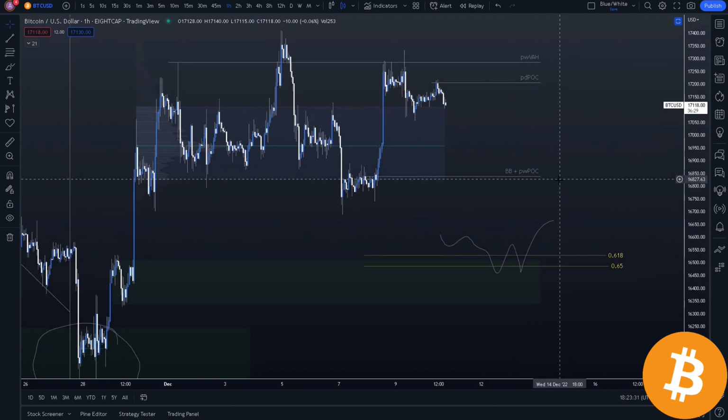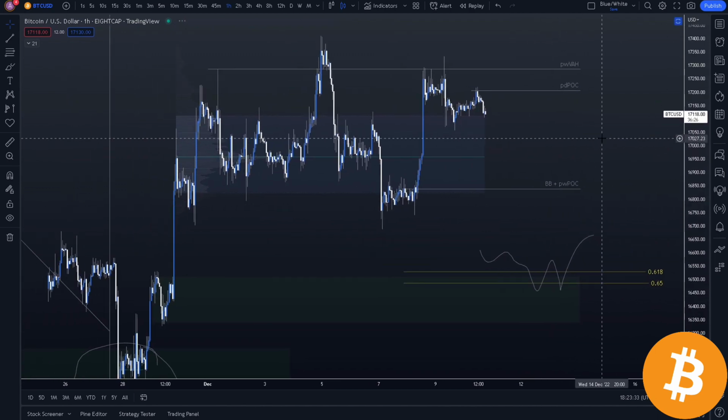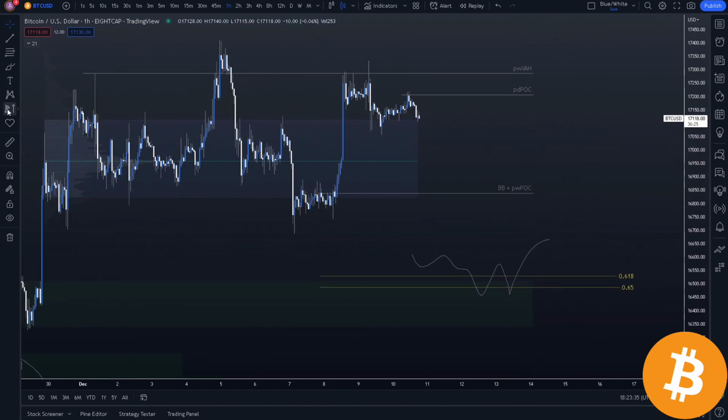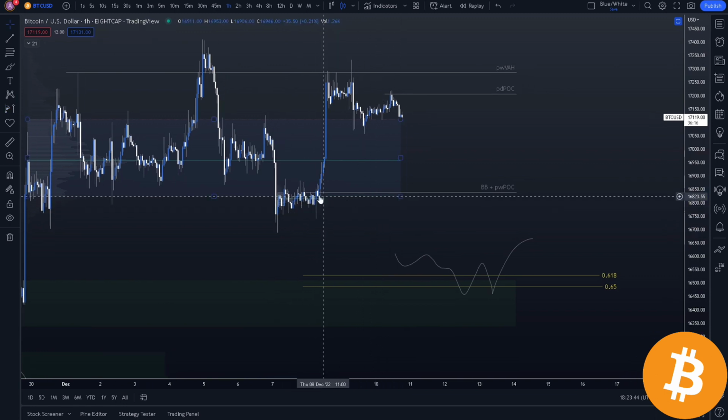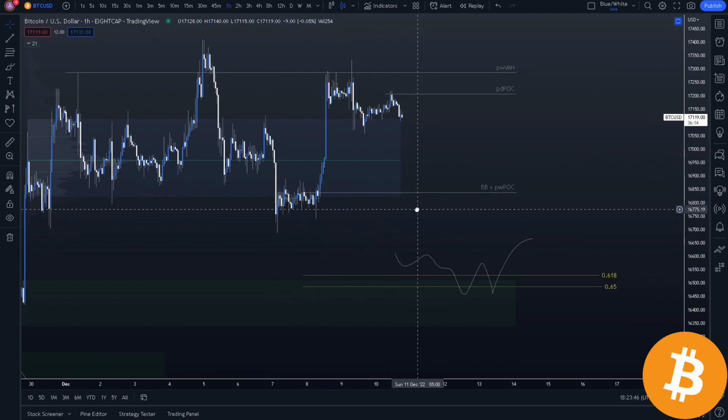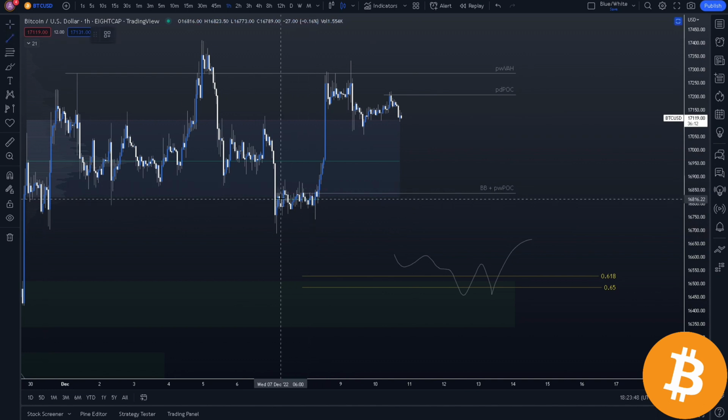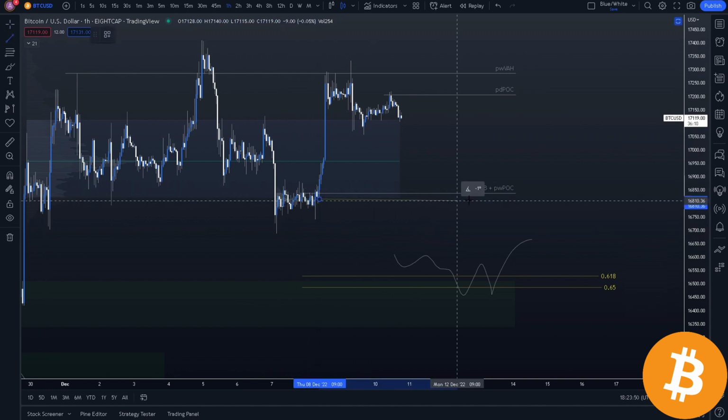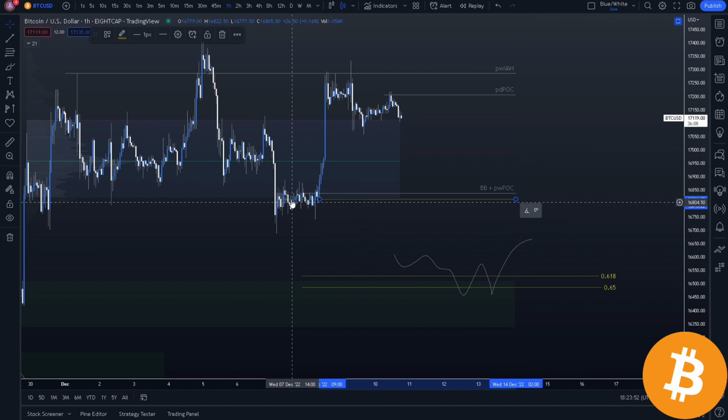So instead of looking here, the area that I'm looking at is this zone of demand right here. So, we just found a lot of resistance right here and right here as well. So if I just take the FRVP and do that, we can get our POC of this range. The POC is this green line right here, which is the point of control. It's just where most of the volume lies within this price area.